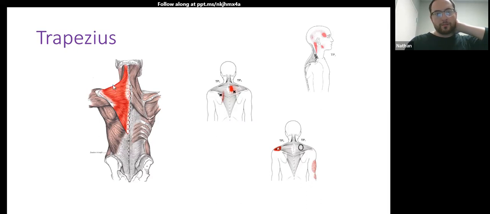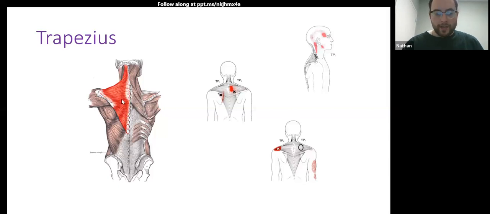As we can see, the trapezius muscle is kind of like a diamond shape, or a trapezoid. I guess it's called trapezius for a reason. It's a diamond shaped muscle. There's one, this is the one on the right side. This one has actually been removed on the, I'm sorry, on the left side. On the right side it's been removed. But this muscle over here is one of the main muscles that helps move your shoulder blade, as well as a big muscle of the neck and the upper back.